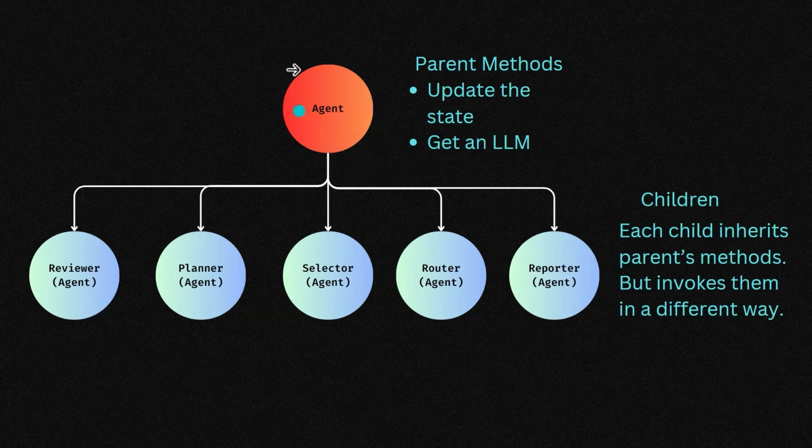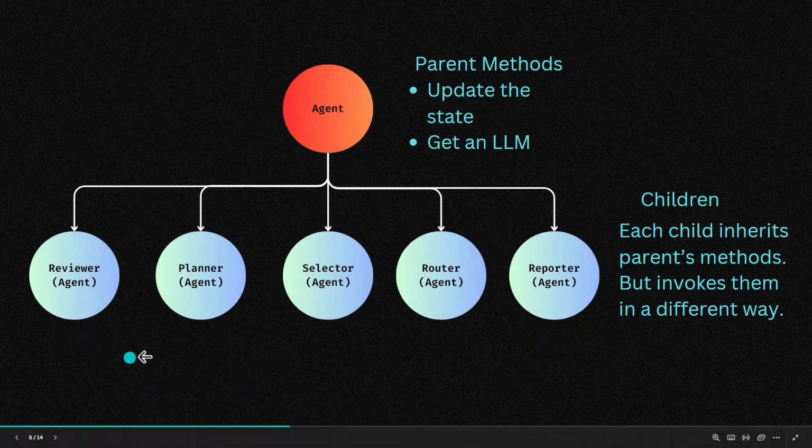So I have an agent class that does exactly that. This is a base agent class, and this is what I'll refer to as the parent class. Then you have the children. The children inherit the methods of the parent class. They also inherit attributes. I haven't put those on this chart, but attributes are things like temperature and that type of stuff, and you'll see that in the code when I show you. What you should think is that the parent class has the attributes that it wants to pass on to every child, and those children inherit those attributes. So every child here can do the following: update the state, and also get an LLM. What that means is when you want to add an additional attribute to every single agent, you just need to change it at the base agent level, and every single agent can take on that attribute instead of having to change it for every agent individually.